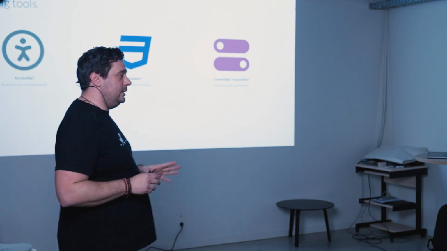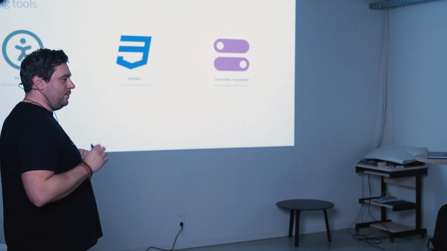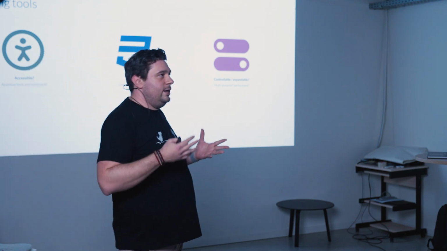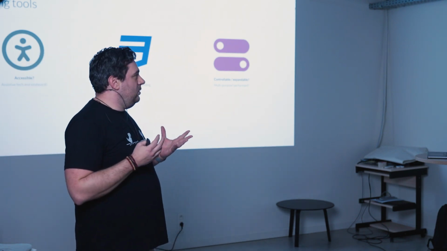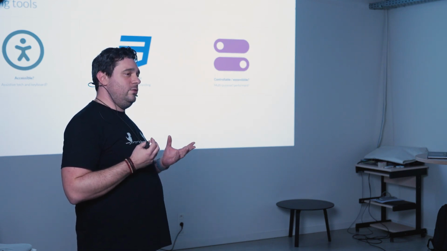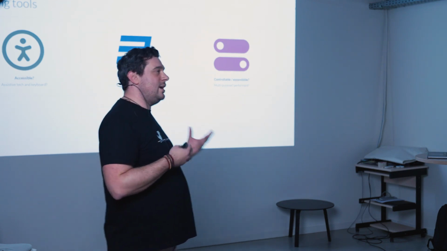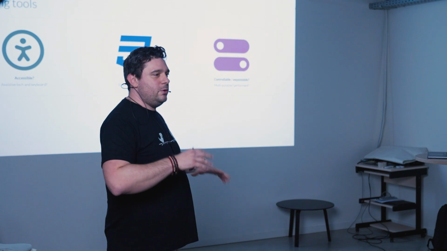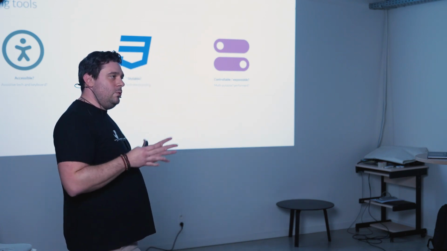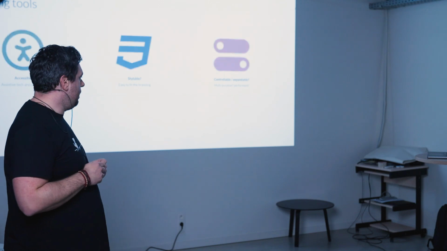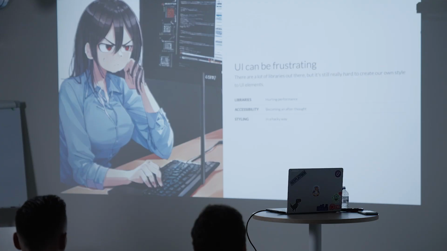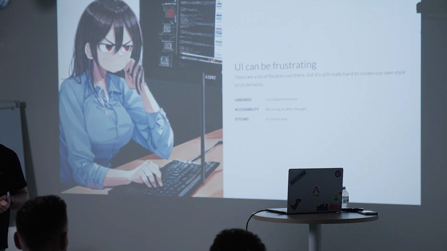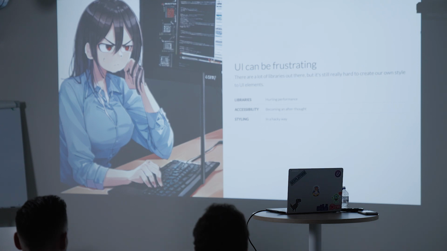And last but not least, is it controllable or expandable? Of course, you want to control your UI, that's the basics, right? And you might want to have a library that has more than one type of UI in it. A good example is Floating UI, for example, where you have a lot of different popovers and pop-ups, so you keep the library weight low for performance reasons. So it can be a bit frustrating. Finding that perfect UI tool can be frustrating, just as it is frustrating to find the perfect AI-generated image of an anime girl looking frustrated. Very frustrating.